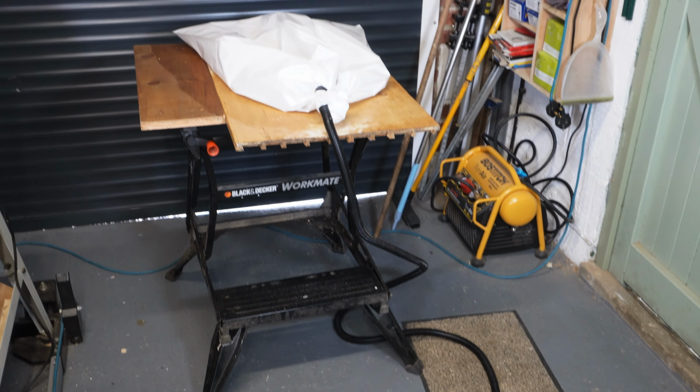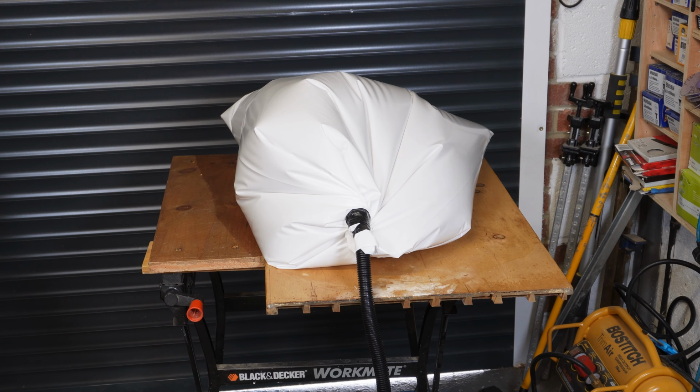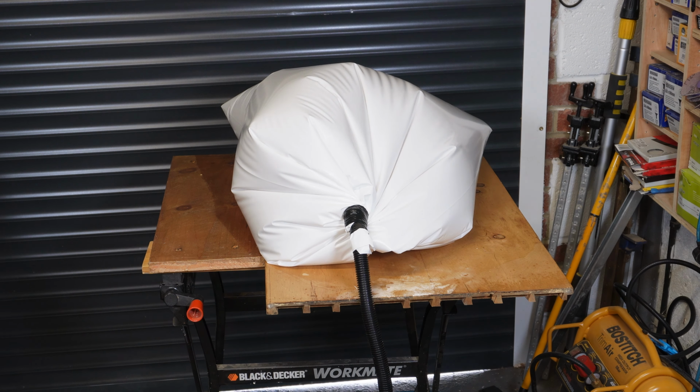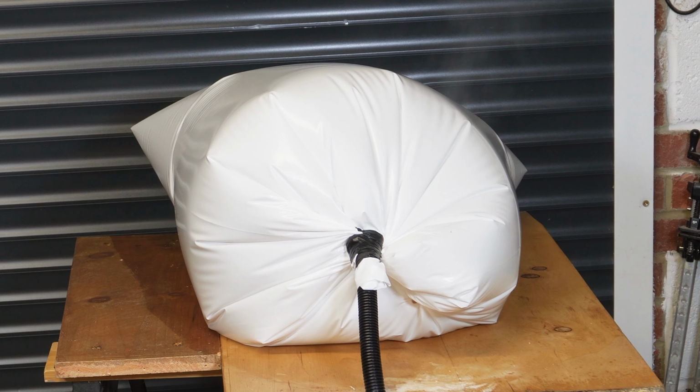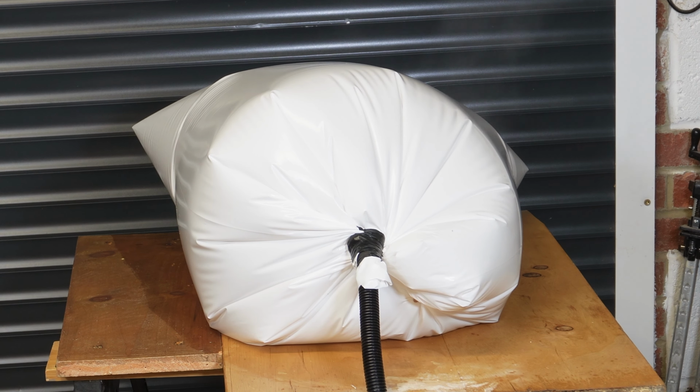Okay, so the steam is on now, and I steamed it for 30 minutes. Don't ask me why I chose 30 minutes, it just seemed like a good idea. That's me cutting a hole in the end of the bag to let the steam out, otherwise the bag would explode, and we certainly don't want that, not at 70 pence each.